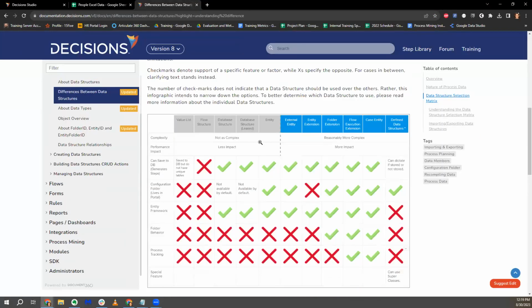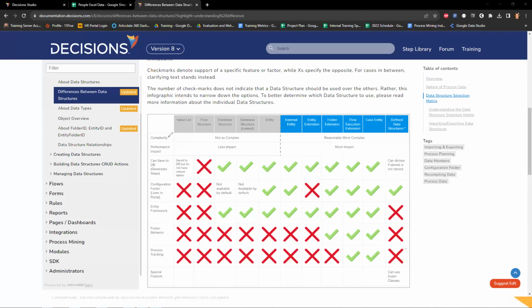So going back to Dennis's question, whenever you want to have behaviors, things like someone to delete, someone to create, someone to edit, that happens when you utilize a data structure that has what we call a configuration folder. And there's only a handful, or a little more than a handful, maybe half of the data structures we have create one by default. This one, the database structure, has one, it's just not by default.